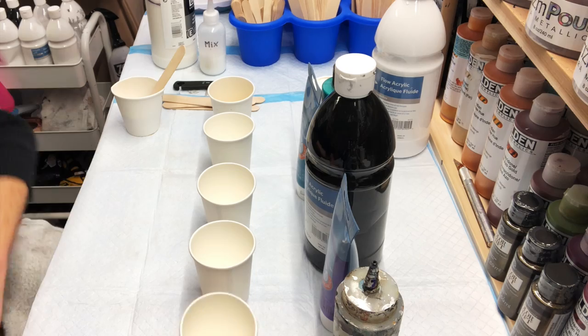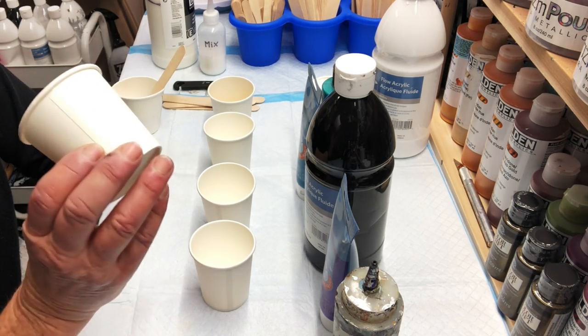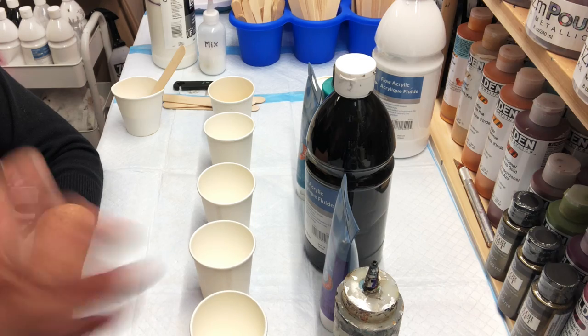So I've got here a 5 ounce cup, and these are the paper cups that I use because I can rinse them out, use them again, and then eventually dispose of them versus plastic cups.